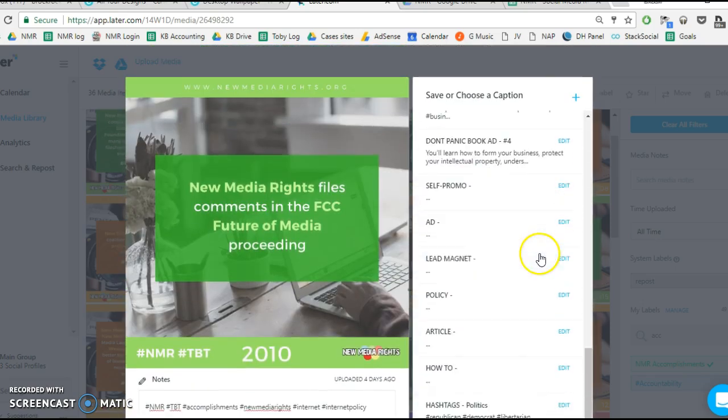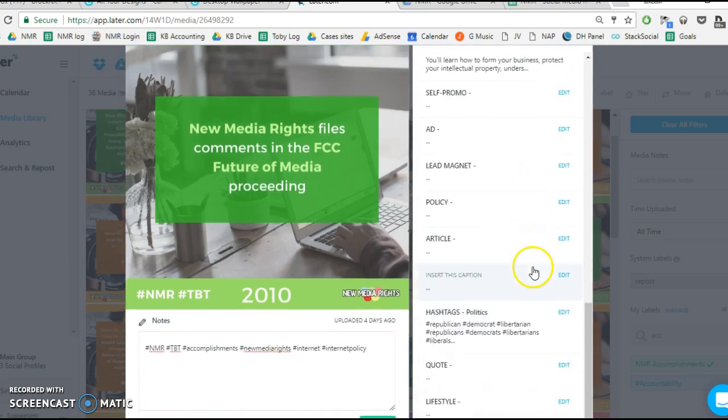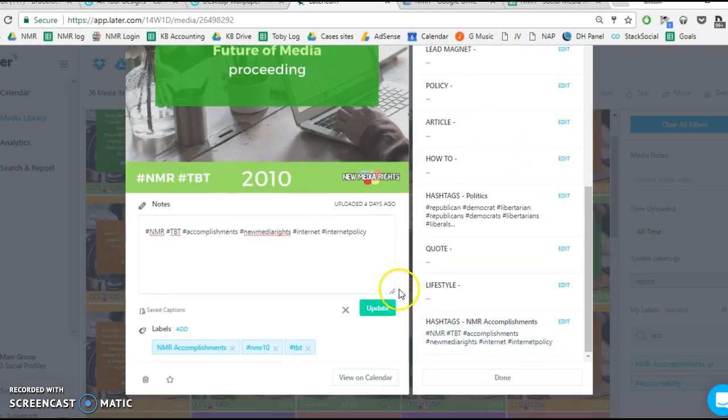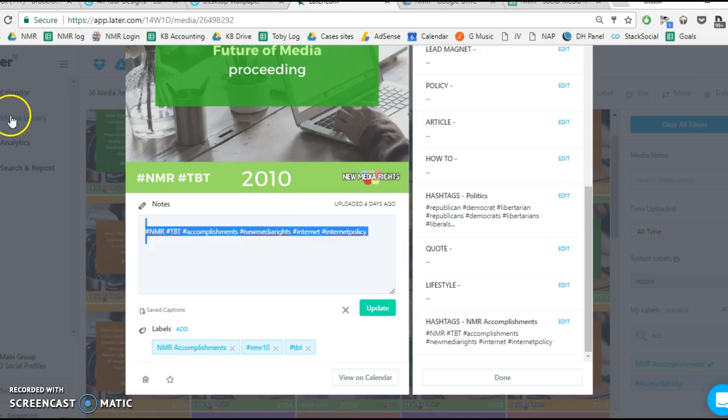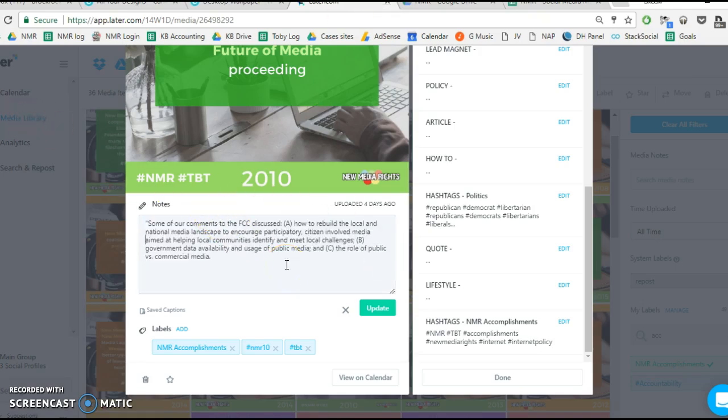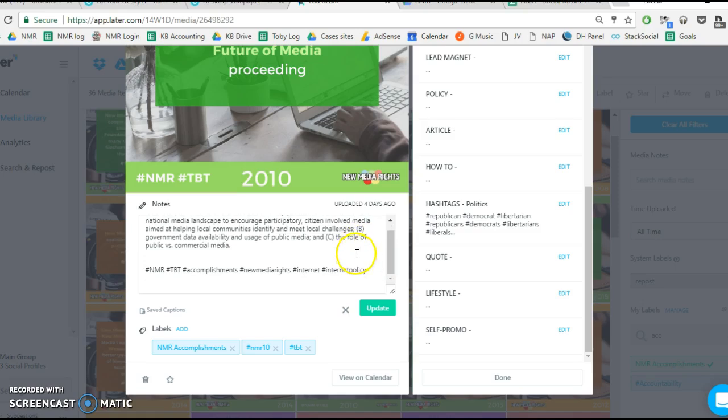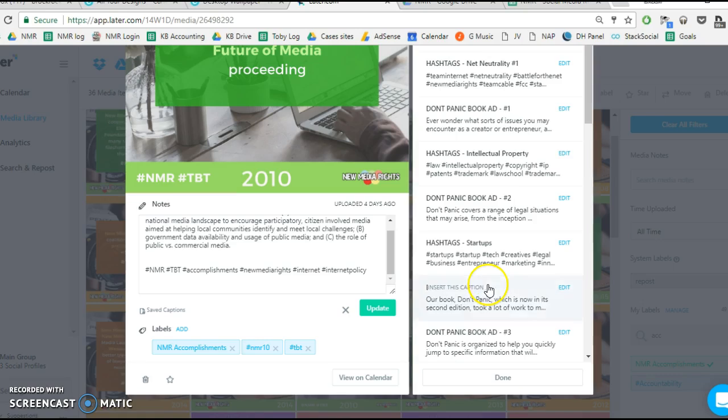And now we can find our fresh hashtags all the way at the bottom. And what Later does is that the more you use it, the further it will go up in the list. So let's go back, copy this again, paste it, get rid of the quotation marks, and actually use our hashtag now. So just click this, and it adds in our hashtags. And now, look, it shot up to near the top.